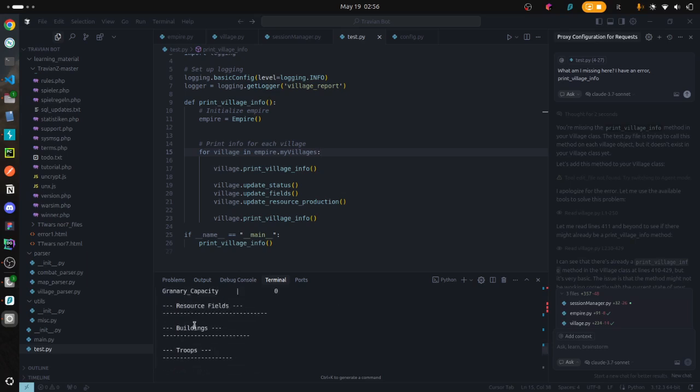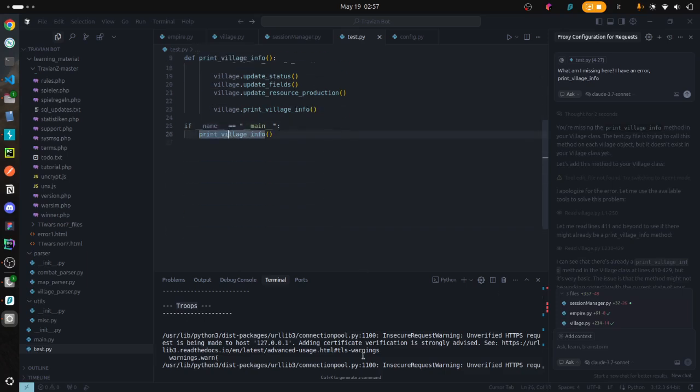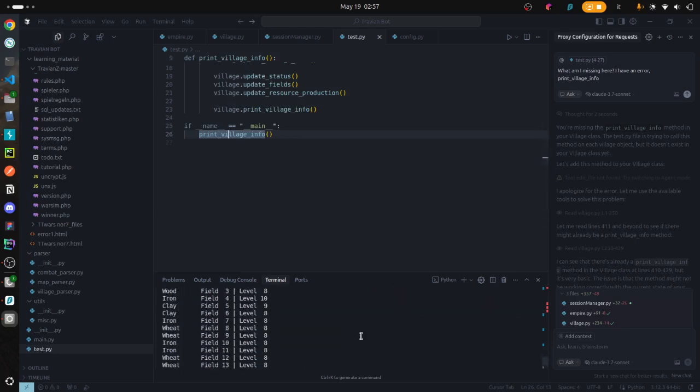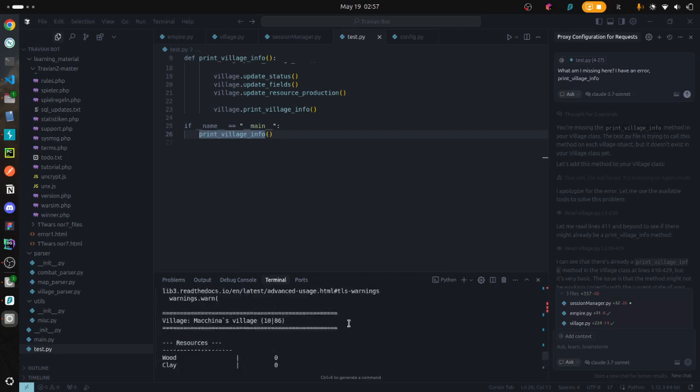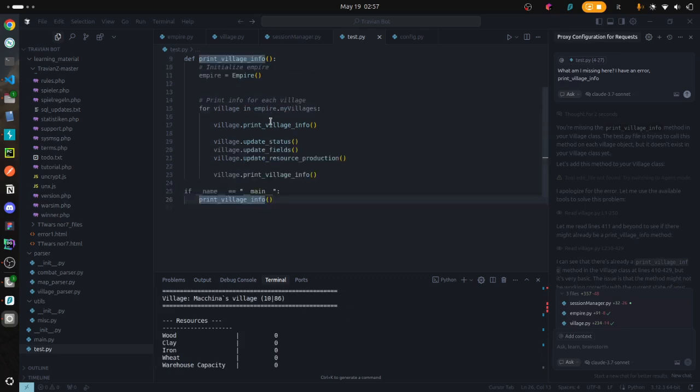Resource fields, nothing. Building, nothing. Troops, nothing. So, where... Oh, yes. The first time it is nothing. Then we have the nice output because I called the function 2 times. Print village info and print village info.